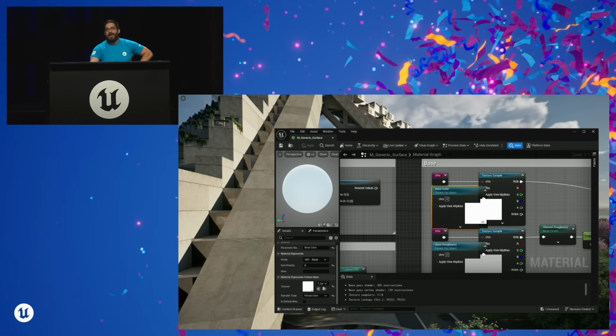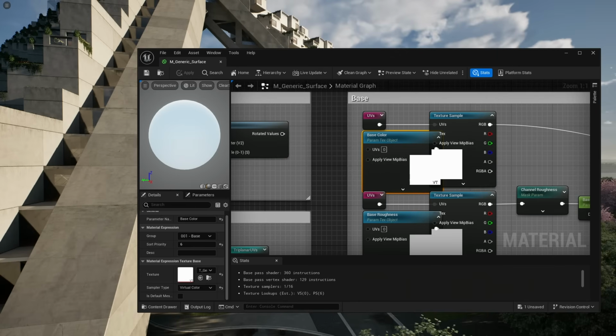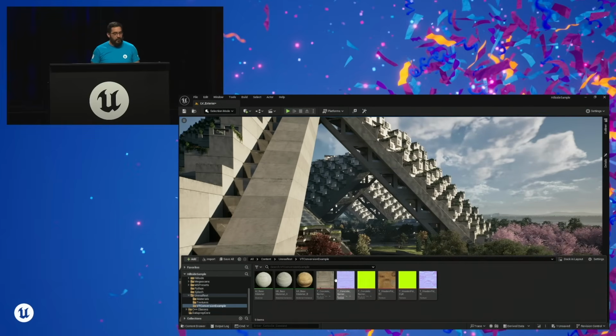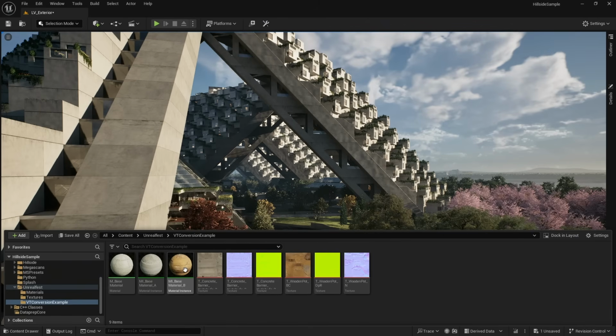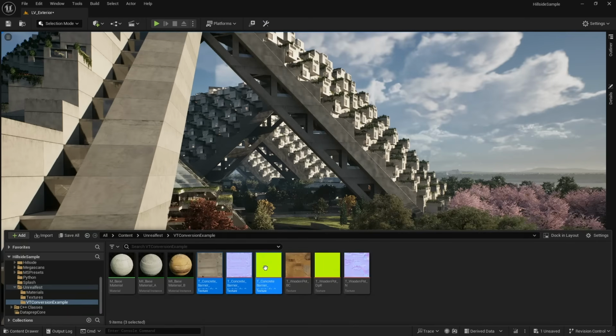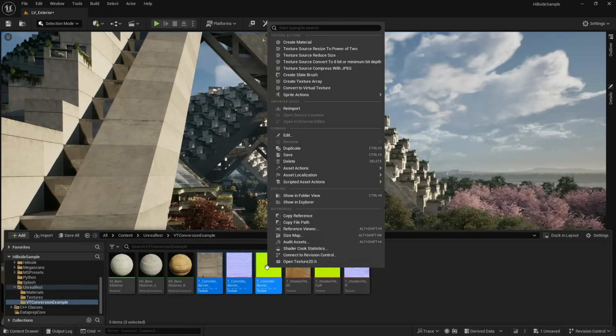But you're looking at this and go, Matt, that looks like an awful lot of work. I have to go into all my textures, I have to right-click, set the value, and then I have to go into all my materials, and I have to update all my sampler types, and I thought you were a tech artist and you were all about efficiency. Well, I am. So I've got a little demo here where I've got two sets of textures and two materials. They're used in these two different material instances, and they share a base material. And what I want to demo here is I want to turn these textures virtual. But if I then change the sampler type of the parameters that reference these textures, I then have to change all of the other textures that are being used in that parameter. And again, this sounds like an efficiency nightmare.